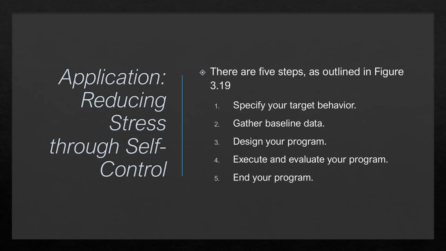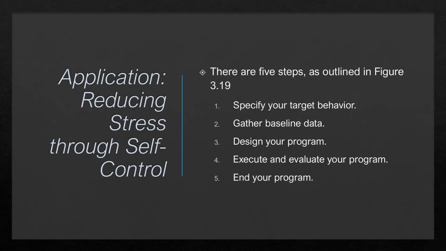And then you could also use shaping. So maybe you have a desired response that is going to take a bit of time to get there. So the example that your textbook uses is, let's say you want to run a marathon, and we have all kinds of marathons in our community. And let's say maybe it's going to be like a 10K or something, and you want to be able to run this. And so if you can't do this in the very beginning, which many people can't, you want to gradually reinforce the behavior until you get to that place where you can run that far. So that's shaping, where you're reinforcing the behaviors that are closer and closer approximations of what is desired.